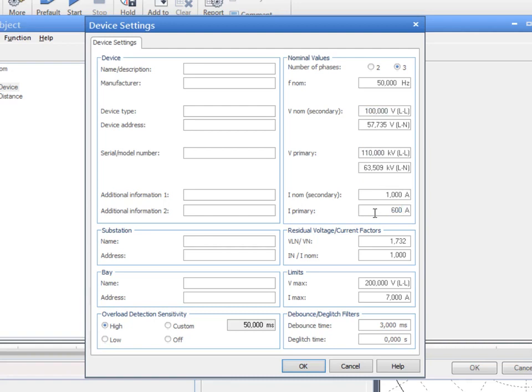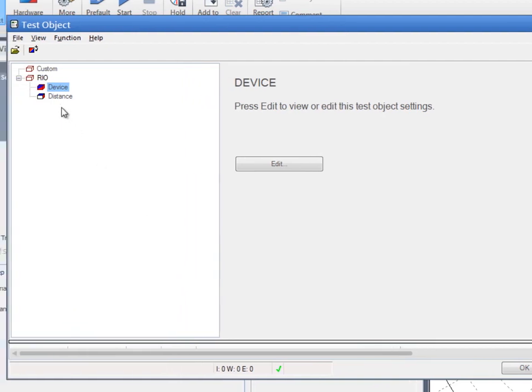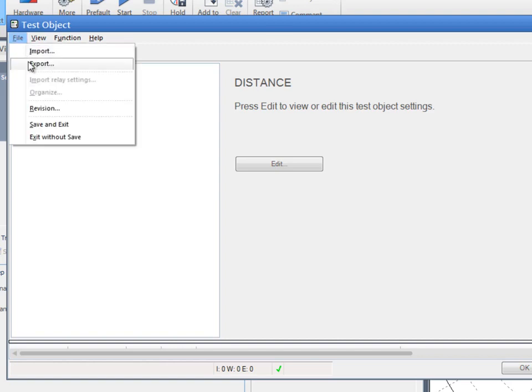The relay can withstand a maximum continuous current of 4 amps. The overload sensitivity is set to high for digital relays. We apply the default values for the filter function. You may wonder why QuickCMC contains a distance block when it is not a dedicated module for this specific protection function. This is because QuickCMC can use parts of the distance test object, like the impedance diagram or line angle, while testing distance protection. Now we can export this configuration for future applications.